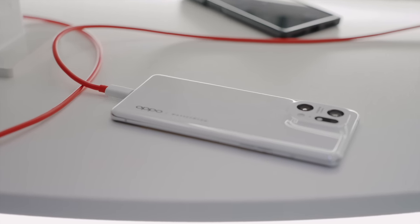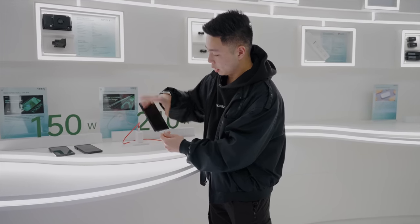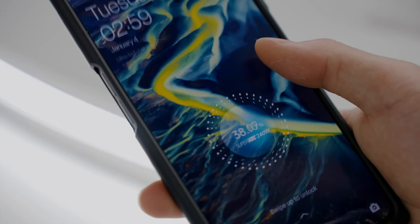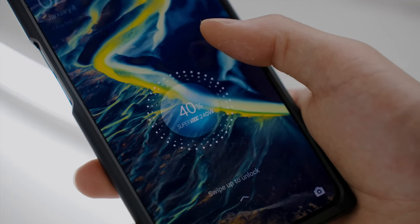Some other tech I'm really excited about is the fast charging technology with SuperVOOC. They continue to push the limits of fast charging capabilities, and we checked out a fast charger at MWC that was able to charge a 5,000 mAh battery from 0 to 100% in under 10 minutes by providing over 200 watts of output. This isn't available to consumers yet, but thanks to the dual-cell battery technology, super fast charging is already applied to Oppo's flagship phones while still keeping your device protected in the long run.